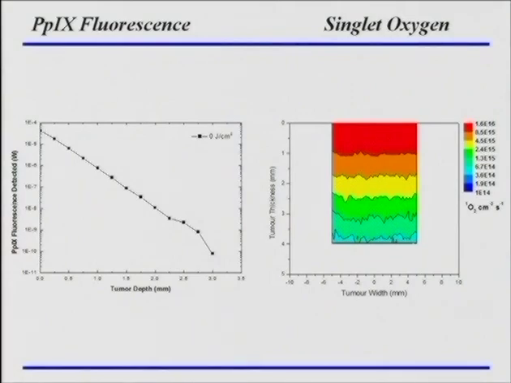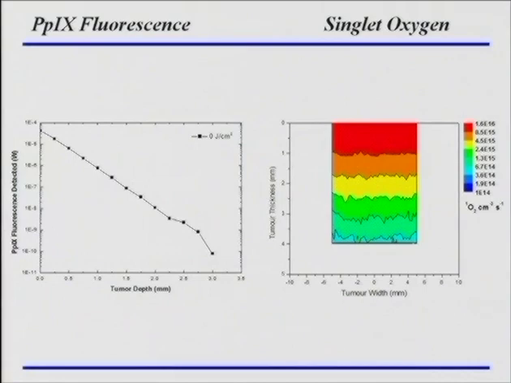So this is a logarithmic scale, and we're seeing right at the start with 405 nanometers, a lot of photons coming from the surface, some photons coming from deep within the tumor, and that's what that line is telling us at the moment. Switch attention over here. This is something more similar to what's been done before, looking at singlet oxygen production within the tumor. So this is at the start of treatment. There's a lot of singlet oxygen at the surface and not so much deep down. That is our cylindrical tumor embedded in skin.